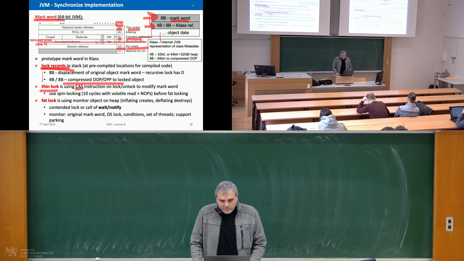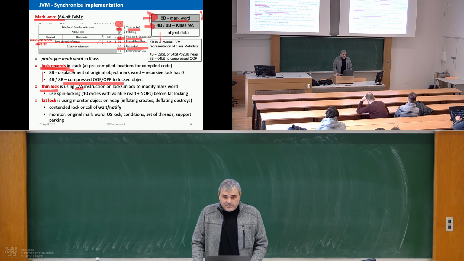Which is applied to the mark word itself. So if some thread would like to acquire a lock on that object, it looks at the mark word. If it is currently unlocked, 0, 1 in the lowest 2 bits, then it can try to lock it into thin lock 0, 0 using a compare-and-set instruction on this mark word. If it succeeds, it means this thread owns this lock, and that's done.